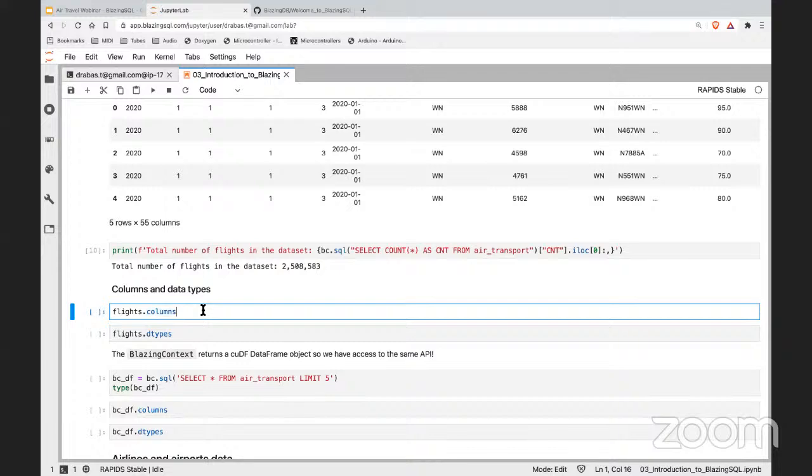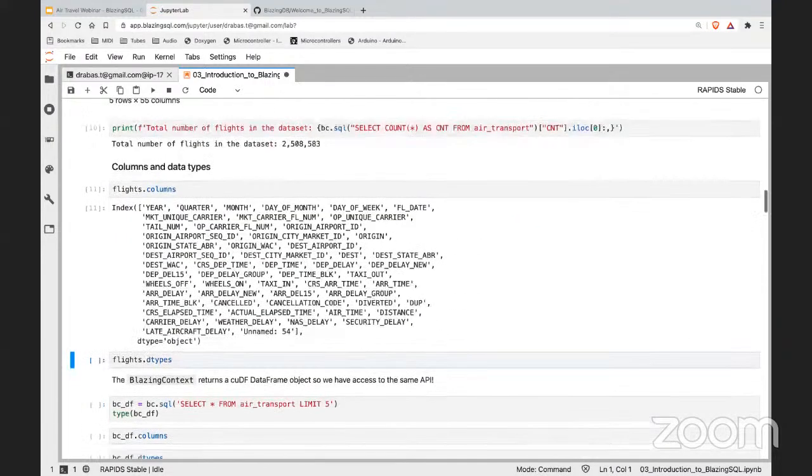So now let's look at the columns. There's lots of columns in this particular data set. So you can see we've seen year, quarter, month, day of the week, and so on and so forth. You can see whether the flight was canceled, whether it was actually delayed. There is an arrival time. There is the departure time. I'm looking for one. Arrival delayed. OK, let's check the data types.